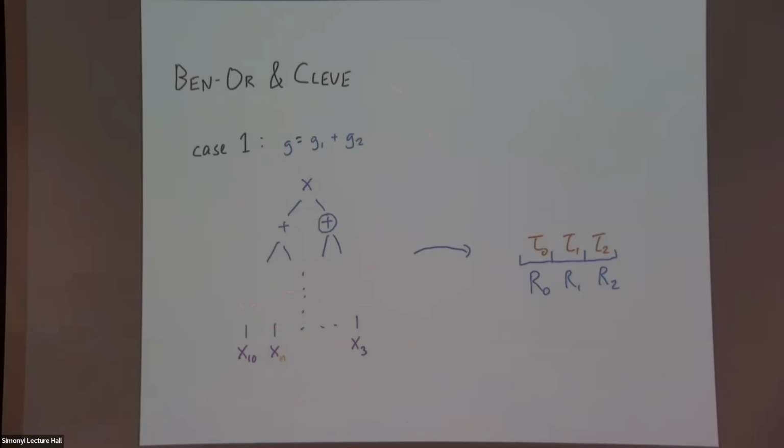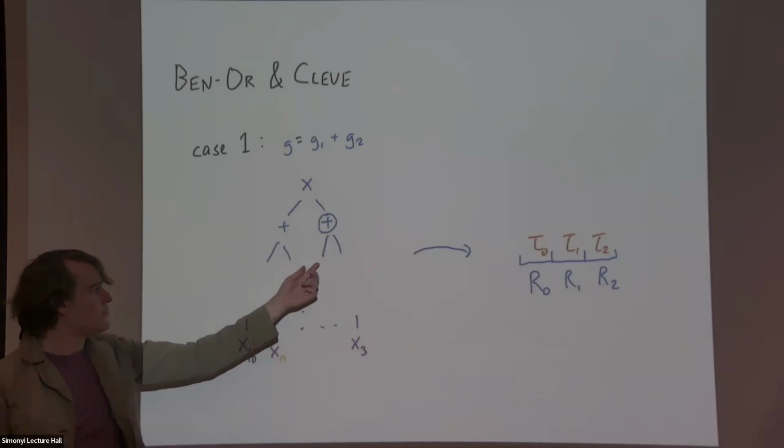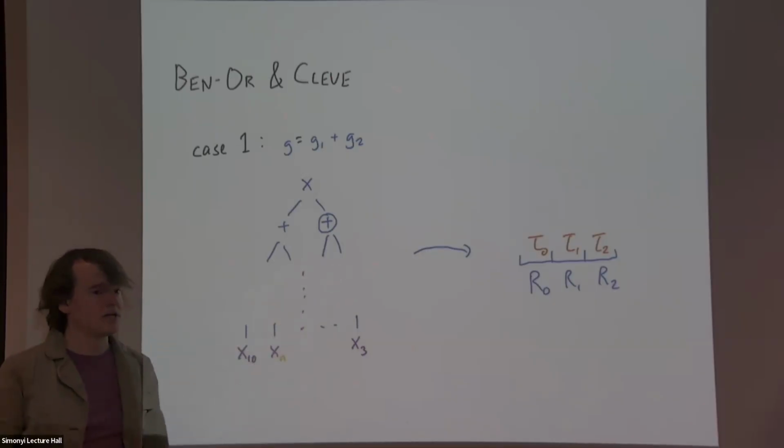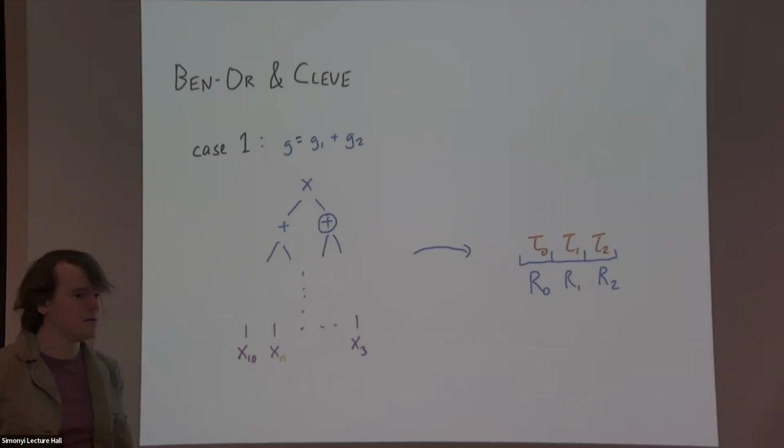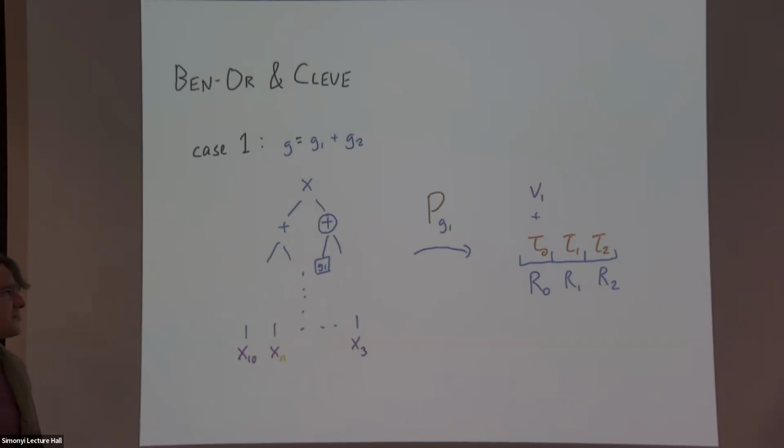The plus gates aren't that much harder. So I'm going to assume now, of course, that I have a program to compute the left child and a program to compute the right child. And now all I want to do is compute their sum, and compute in this sense of adding it to memory. Well, okay, I just run the program to add my left child, and then I run the other program to add the right child. And okay, now I've added the sum. So not much to be done here.